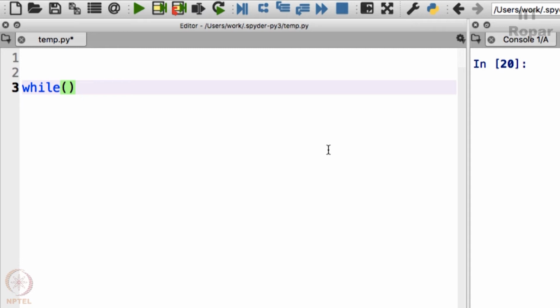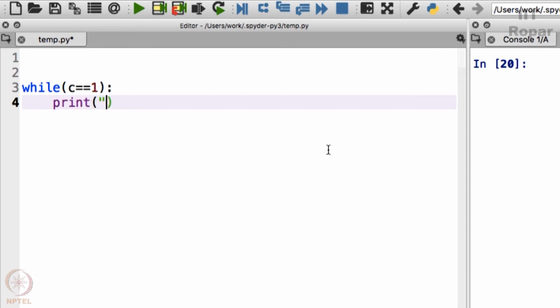While C is equal to 1, print token number n may please come in. Okay?